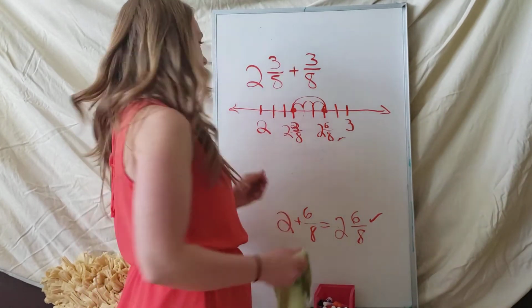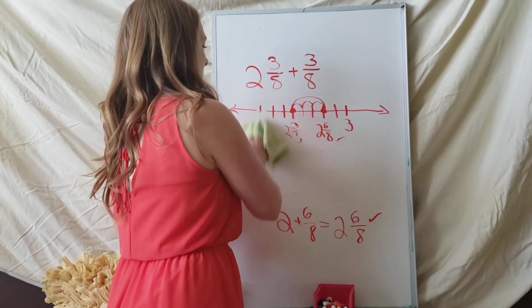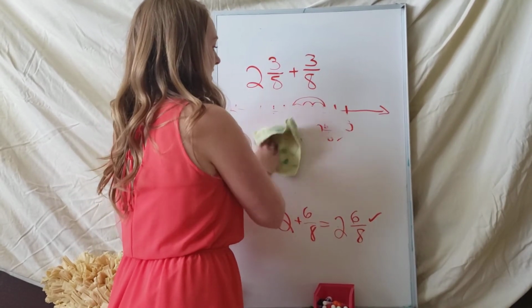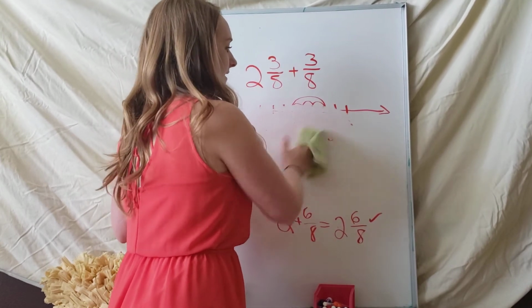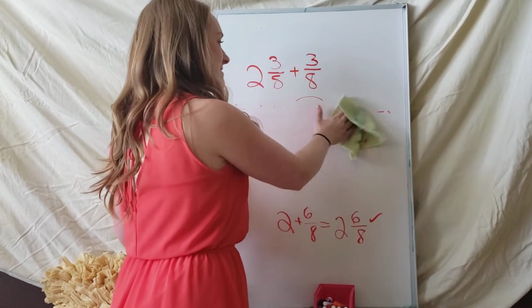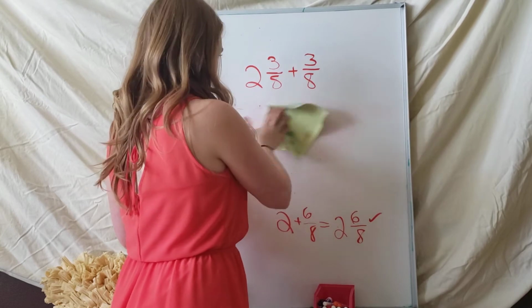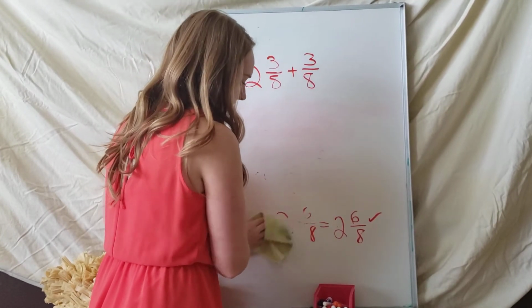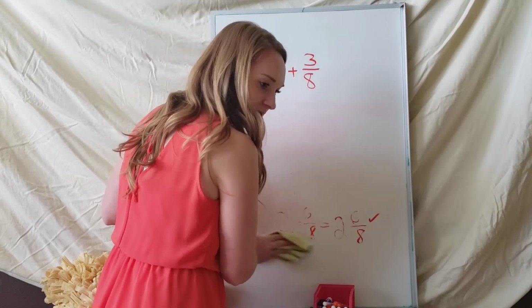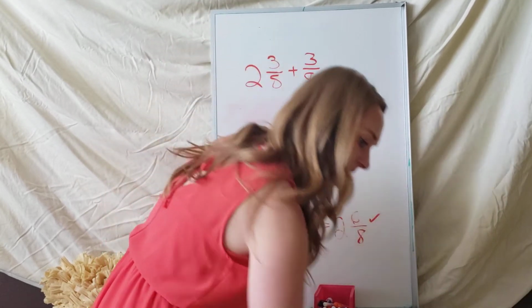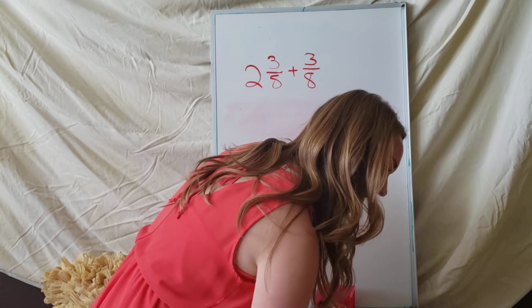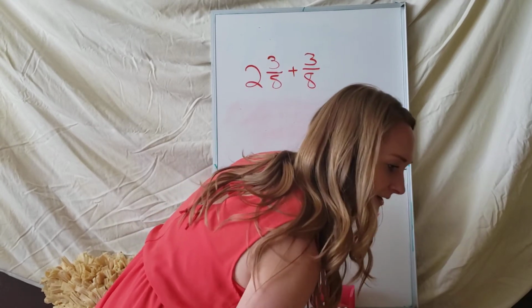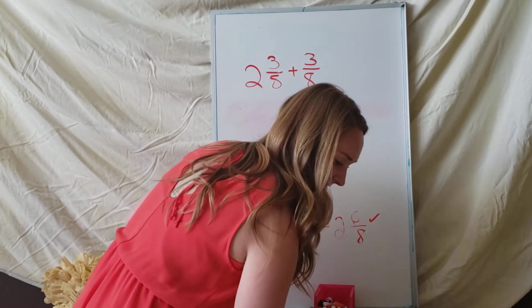Sometimes I found with drawing number lines that I have to erase and try again a few times because my number of spaces isn't right. It's a tool to help us understand, but we have to be a little bit careful with it. Okay, let's look at one more problem together.